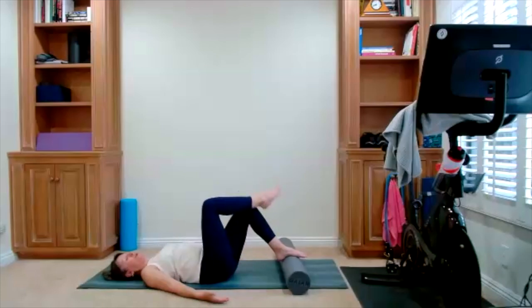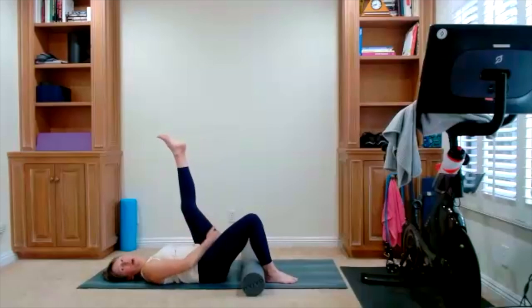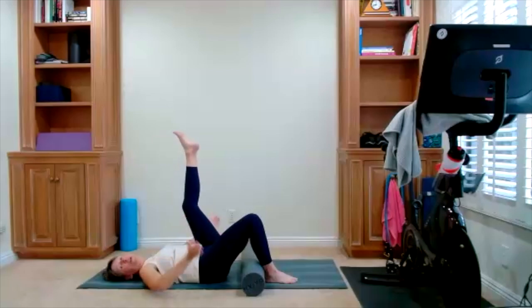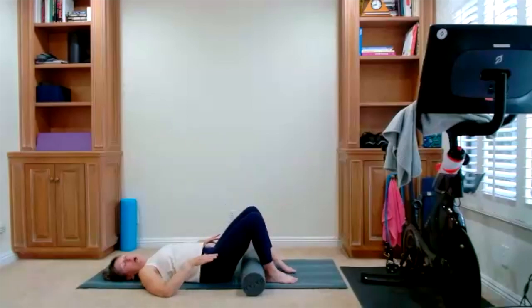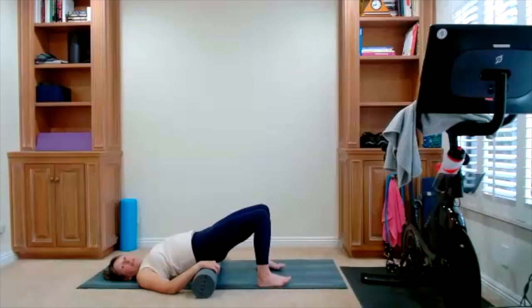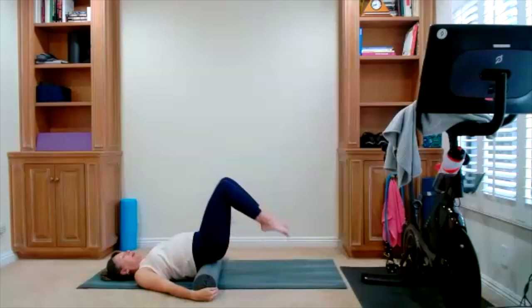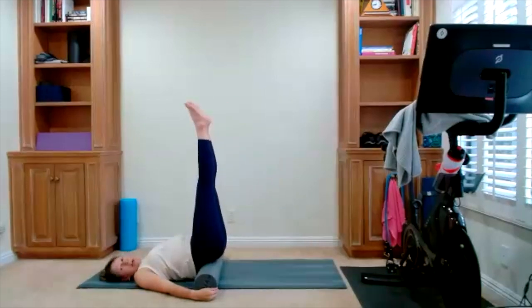Roll your foam roller towards your glutes and feel free to stretch out that hamstring. Give it a nice little rub. Stretch it out. And we are taking the foam roller underneath our bum, our back area. Find that comfortable position. So now your hips are elevated. And again, if you don't want to elevate them, skip it. You don't have to. Toes are going up towards the ceiling.